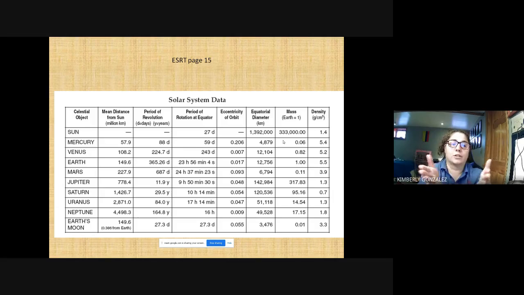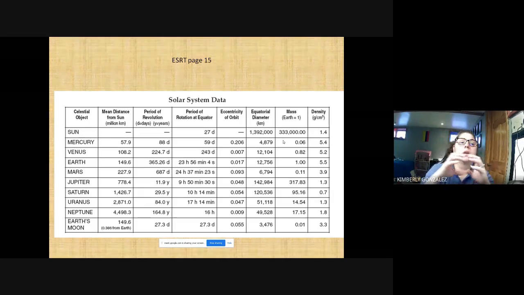That's a lot of information, but none of it you have to memorize. The other thing on here you want to notice is Neptune is the last one. Pluto is not listed on here. Okay, they are listed in order from closest to the sun to furthest away, except for obviously Earth's moon because it's not part of the main planets of our solar system. Okay, so there's just some things to keep in mind when you're looking at this reference table.